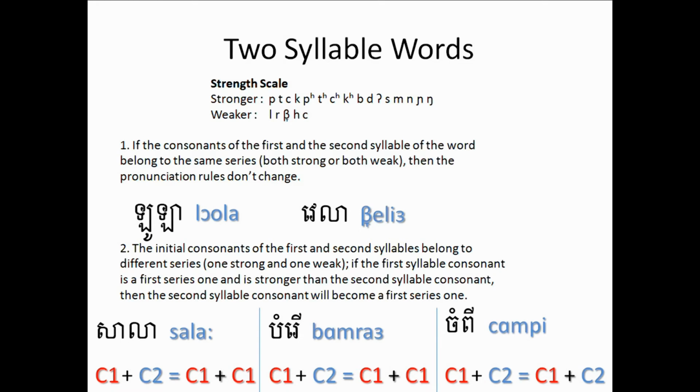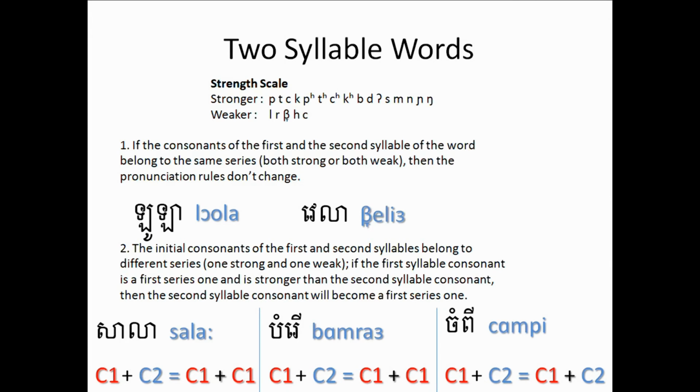Second one here, we have bamaral, which just means to wait on someone. Sort of like, nak bamaral is a waiter. And again, we have two combinations here. You can see the first one here is the B sound. That's a first series. The second one here, we have R, which is a second series. So we have two different series consonants, so they can compete against each other. So I'm going to look at my chart here and see, well, I see B on the first column right here. R is weaker on the second column. So B is stronger.